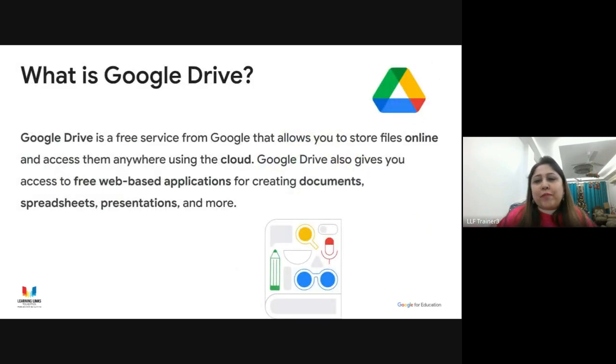What is Google Drive? Basically, it's a web portal. It's on the cloud, and it stores files online. We can access them from any device, anywhere, and we can use online and offline versions. And when you come back to the net or Wi-Fi, it quickly updates wherever you are. So you've got all those possibilities.